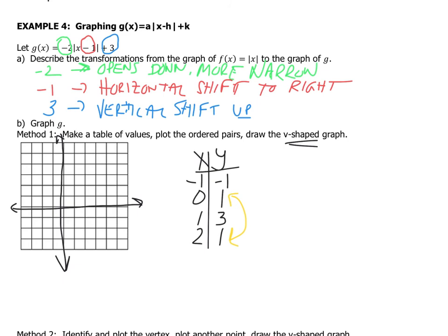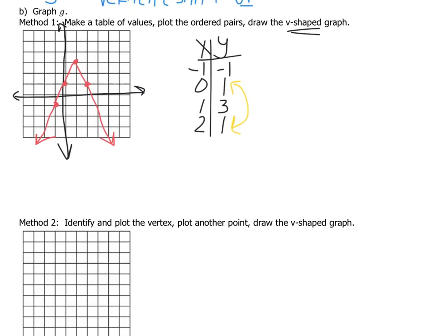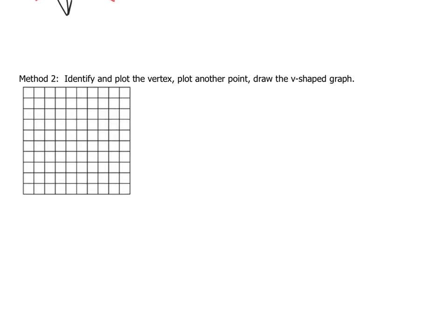So that tells me I can go ahead and finish this off because I now have my V shape. So this picture is going to look like this. So that's one way to do it, is to always just make a table. And when you see those y values repeat themselves, you've seen the V happen, plot your points, and draw the rest. But there's also another way that we want to start using to help ourselves speed up. Here's the other method.